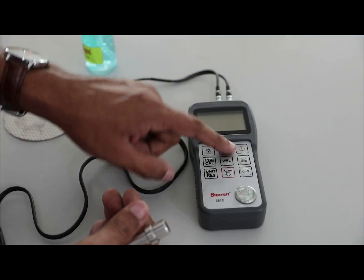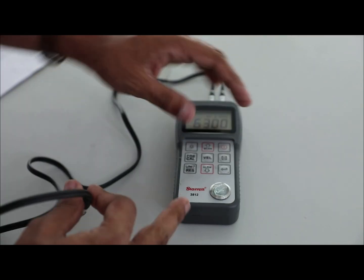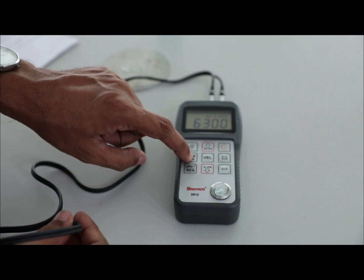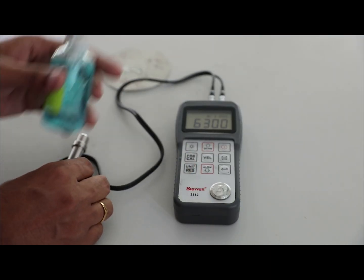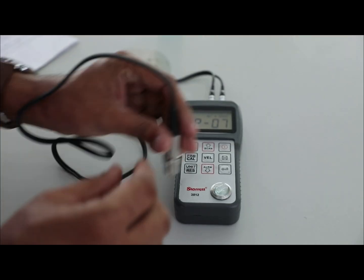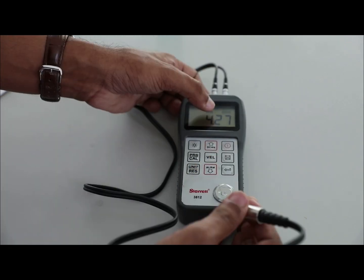Let's calibrate the instrument. Press the on button to bring up the interface. Pressing the probe calibration key will allow you to change the probe setting in the manual. In order to calibrate, after pressing the probe calibration key, apply gel on the face of the calibration plate. Place the probe vertically and press on the calibration plate.